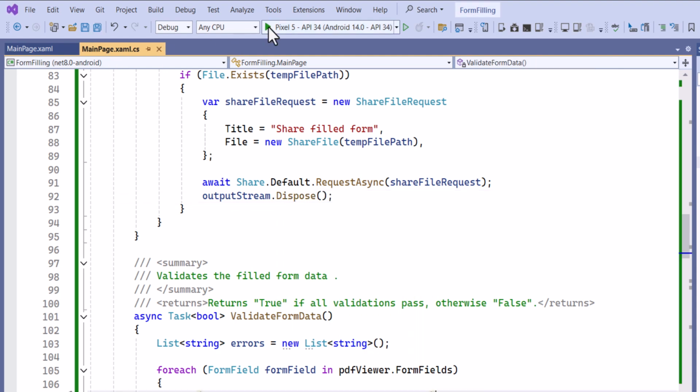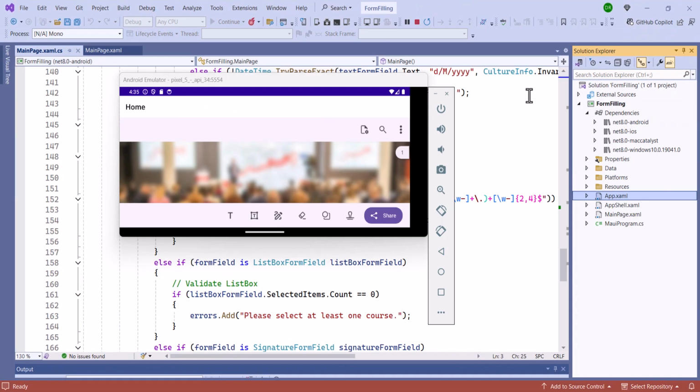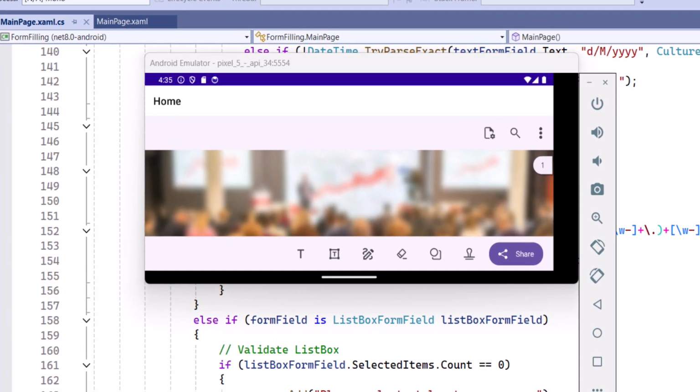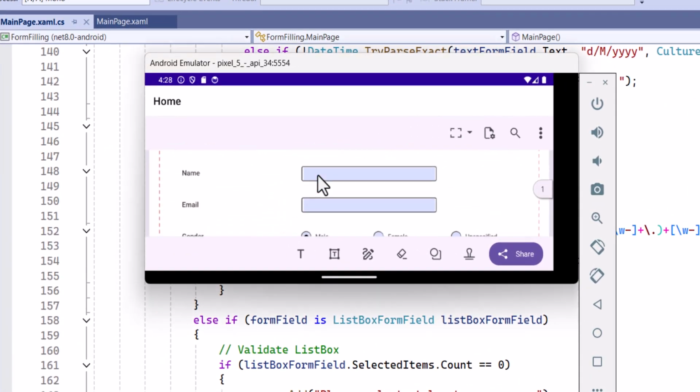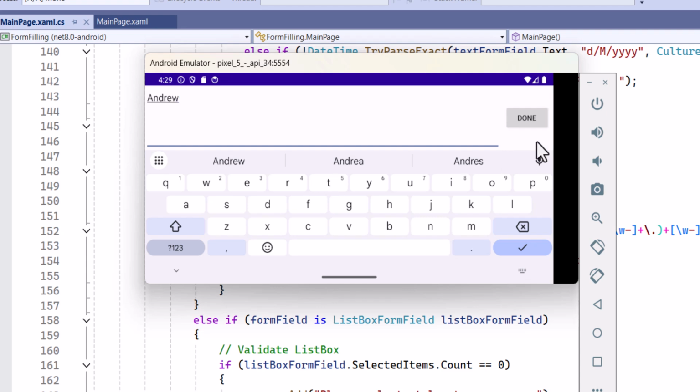Now I save and run the application. Look here, I fill out the form fields.